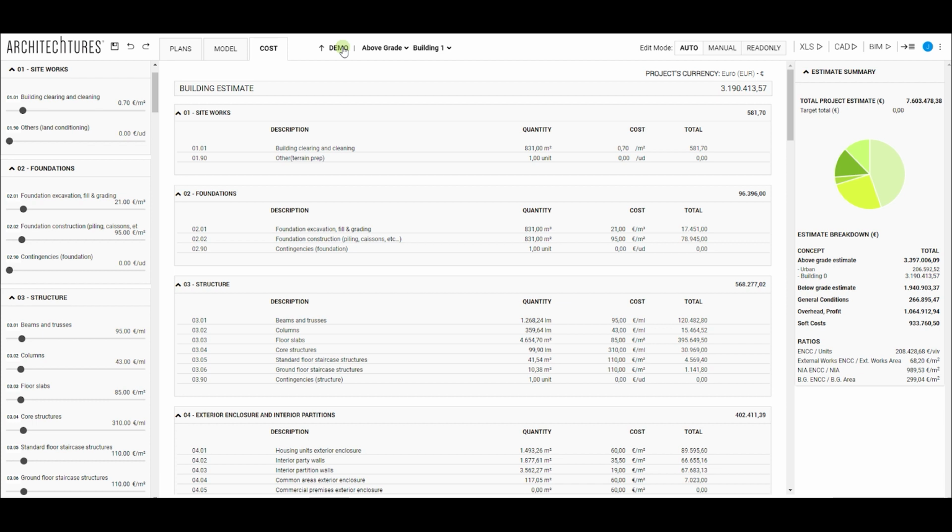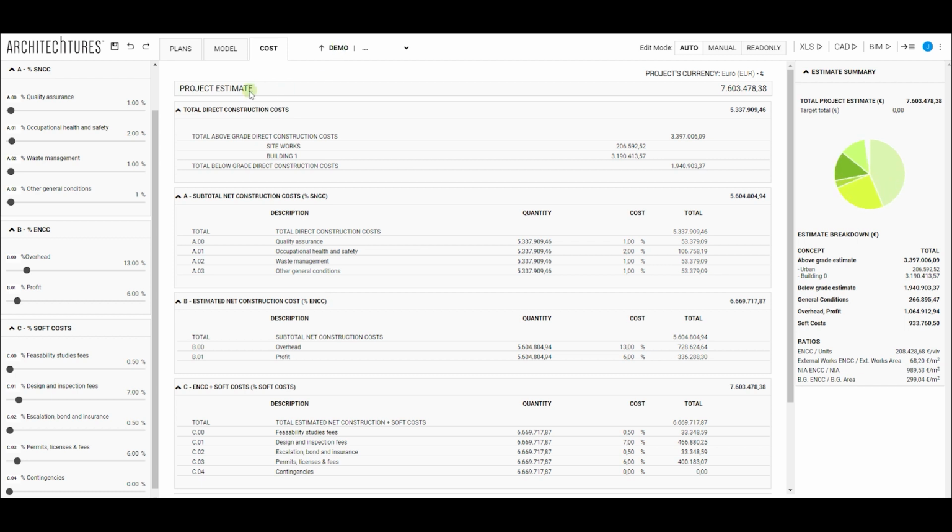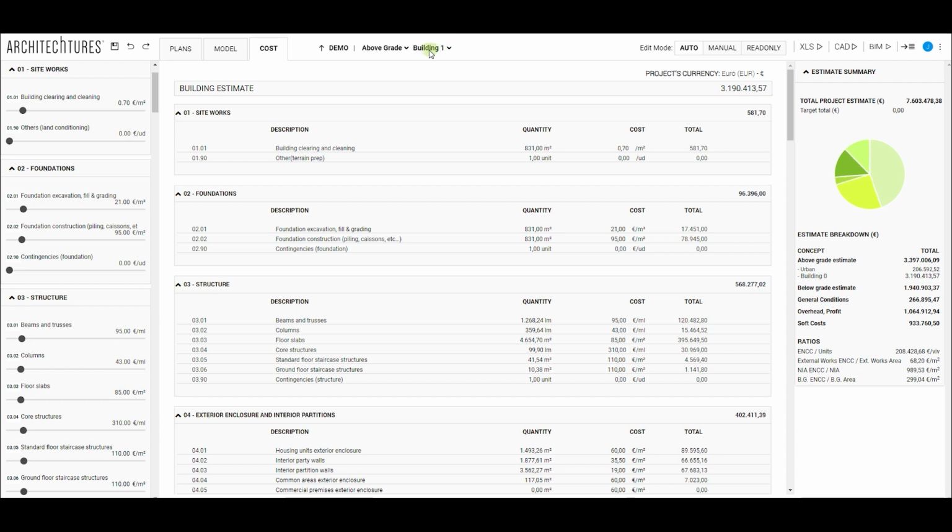Introduction or modification of analytical parameters is done, as always, through the input panel located on the left. There are two distinct parts in the budget: the summary of the budget, accessed by default when entering the cost view mode. On the navigation bar, it corresponds to the first level, the root. And the detailed budget, accessed from the cost view by progressing through the navigation bar beyond the root.